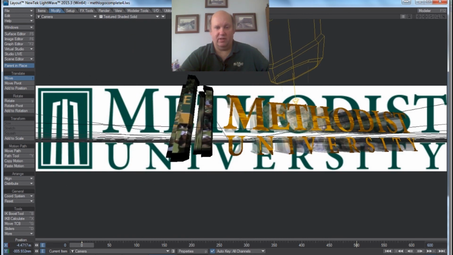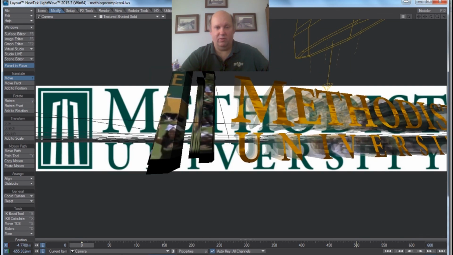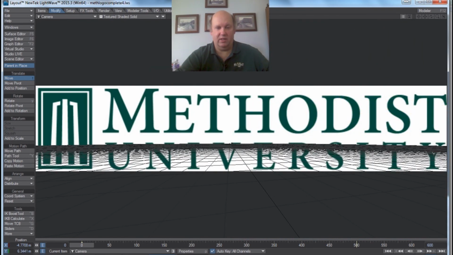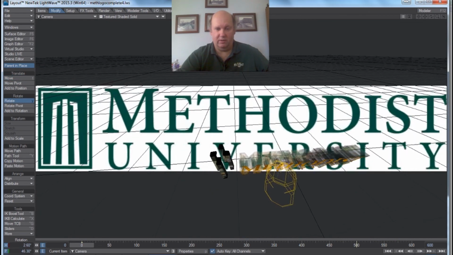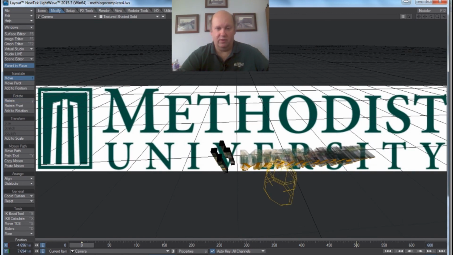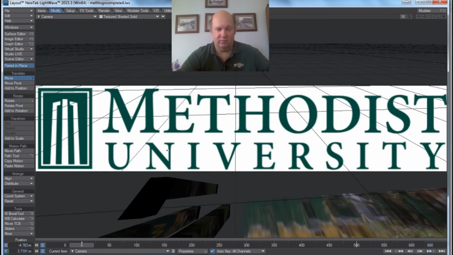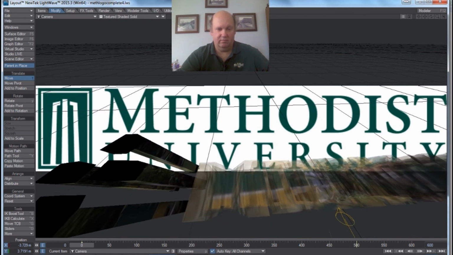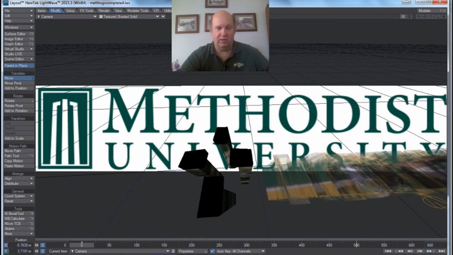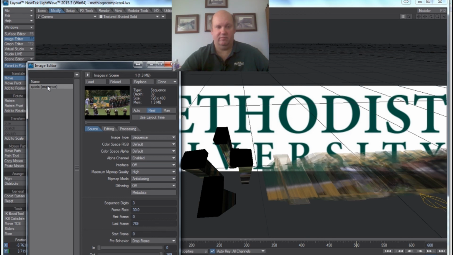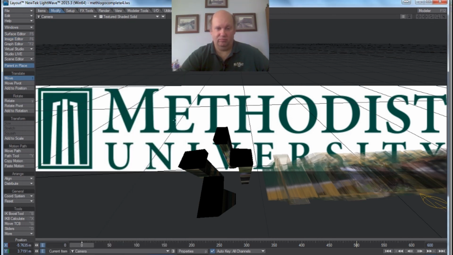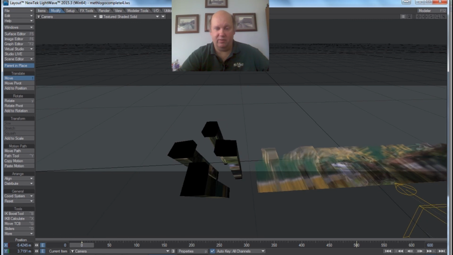And the way I want to start this animation is I want to start by being really close to this tower and looking down at it. So I'm going to rotate my camera down so I'm looking at the tower from above, and I'm going to move in like that. Maybe a little crazy, but we'll do it anyway. And while we're here, we can get rid of that background image. So basically, I'm just going to go into Image Editor, and I'm just going to go ahead and delete that, and that makes it go away.